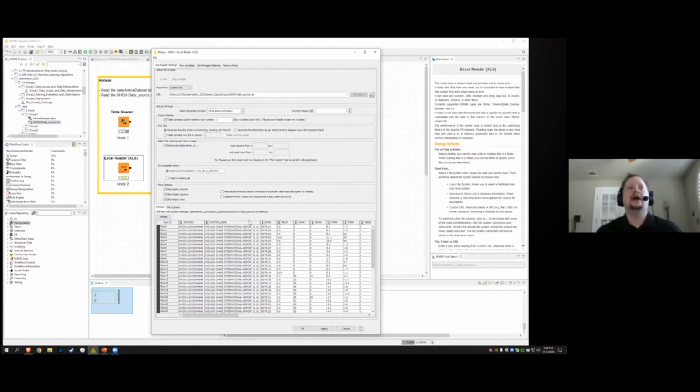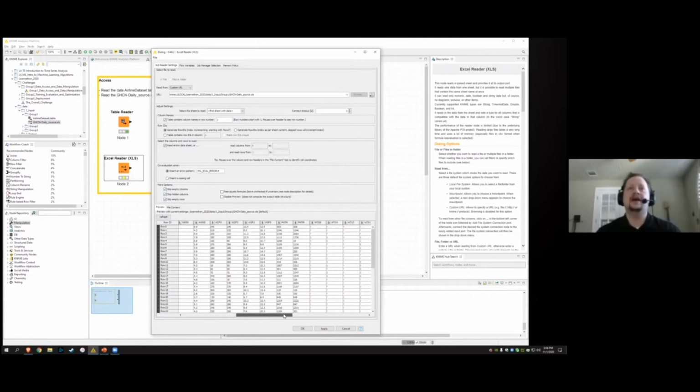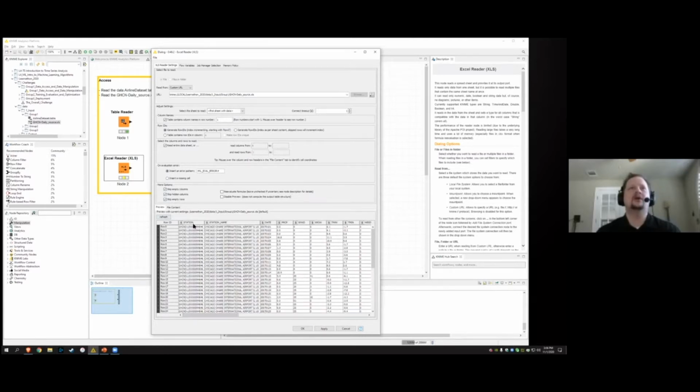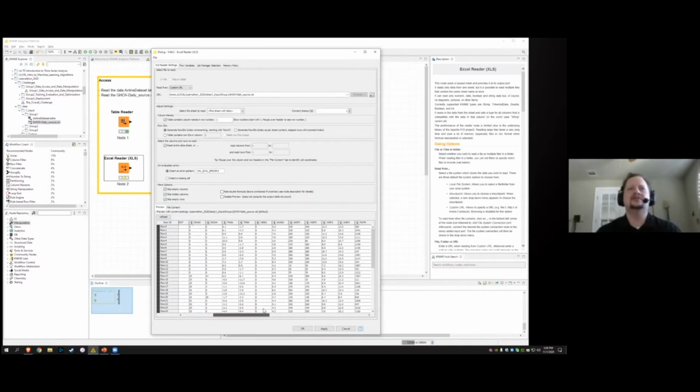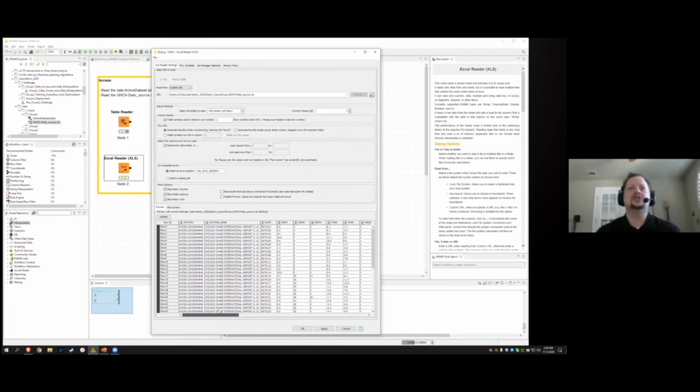Now my column names have been appropriately populated. And then along with that, I have guesses at what these different fields should be. For whatever reason, it looks like a lot of these are being assigned as string type, which is probably not correct, but I can always change that later if I need to. I'm not going to worry about that right now.